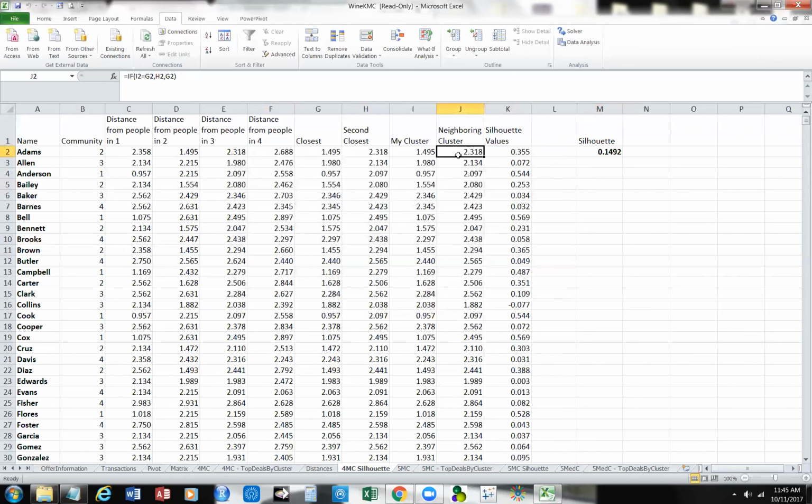And then we use the index function to determine the cluster, and then the second closest, and then the closest, and then the distance from people in cluster 4, people in cluster 3, cluster 2, cluster 1. So there's a lot to bite off from here.